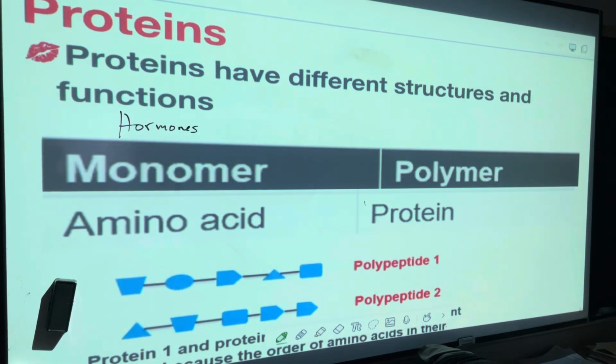Those are chemical messengers. They are messengers that tell your body to do something. Like right now, you guys are all growing. I'm not. Your pituitary gland is pumping out a hormone called HGH, human growth hormone, and it's telling your bodies to grow and get bigger. Eventually it's going to stop. But hormones are messengers, and there's thousands of others.